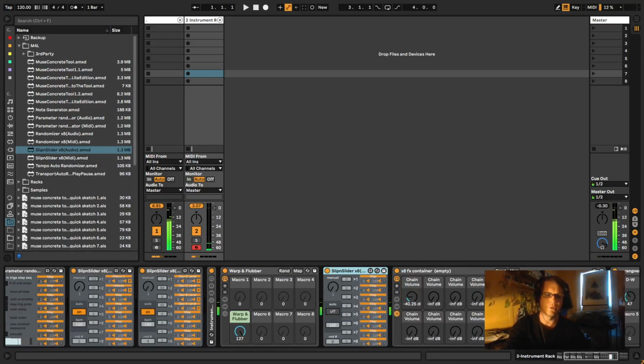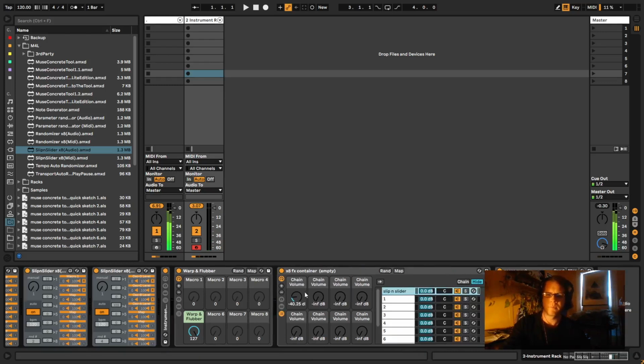What we could also do is create a new chain in here. And we could just drag this to the top. Whoa. Makes it a little easier if we just put this in here. And we can mute that because we don't want the dry coming through on that one.